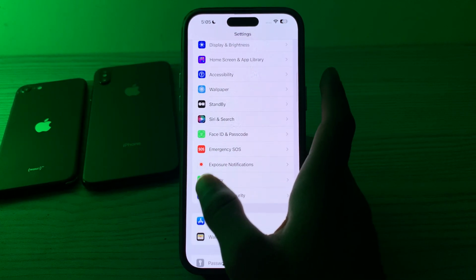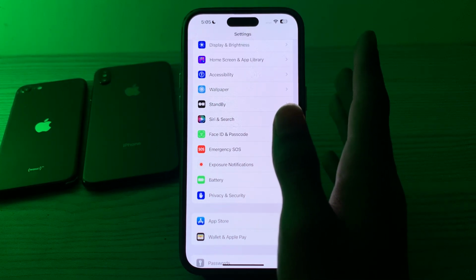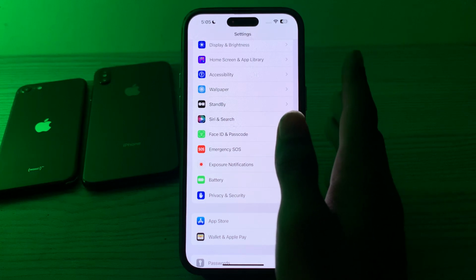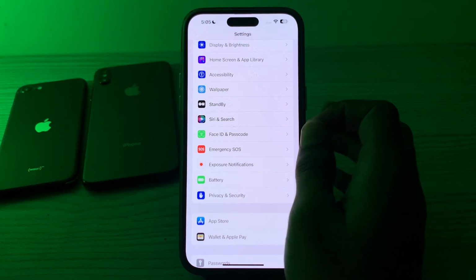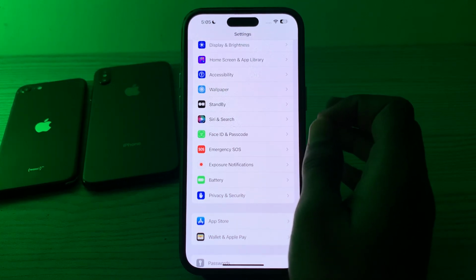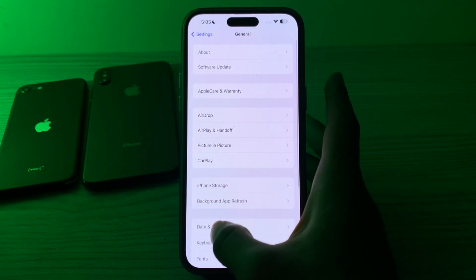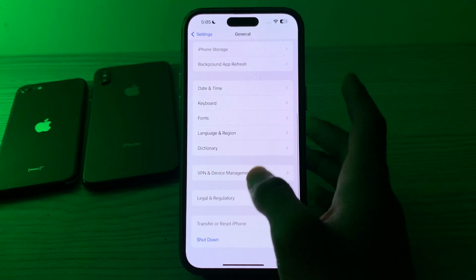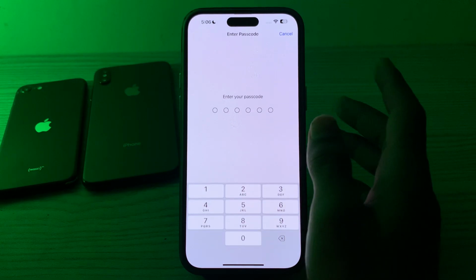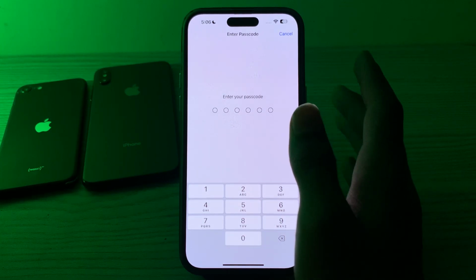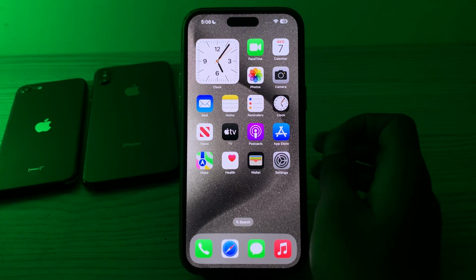After trying all these steps, if you're still facing the issue, then our last step is to reset network settings. If the cellular connection continues to malfunction, try resetting the network settings. If the lock screen widgets are unable to show real-time information due to poor internet connection, it may help fix it. So you have to open General, scroll down and then tap on Transfer or Reset iPhone, tap on Reset Network Settings, enter your passcode and fix your issue. So guys, these were some simple steps on how to fix lock screen widgets not working on iPhone.